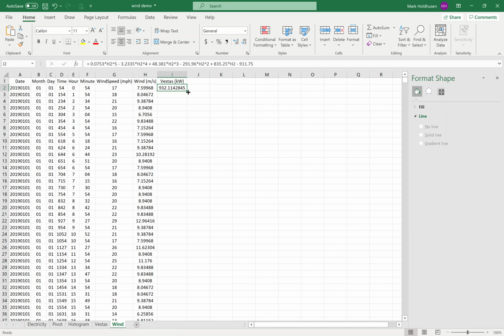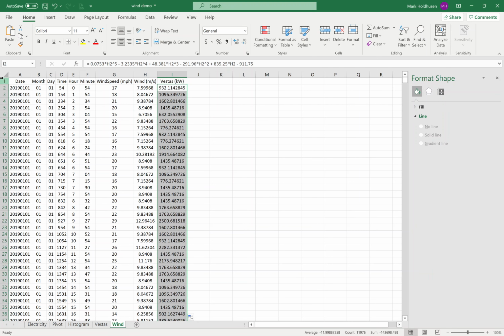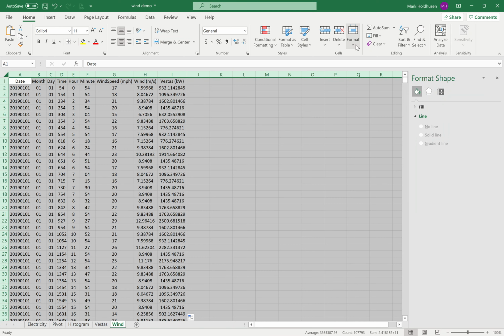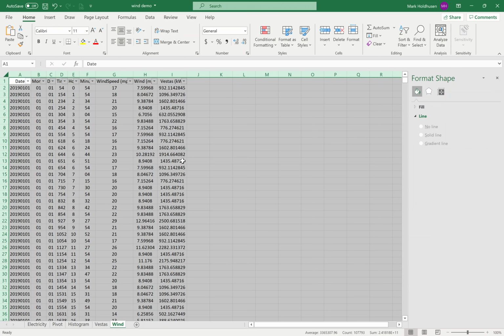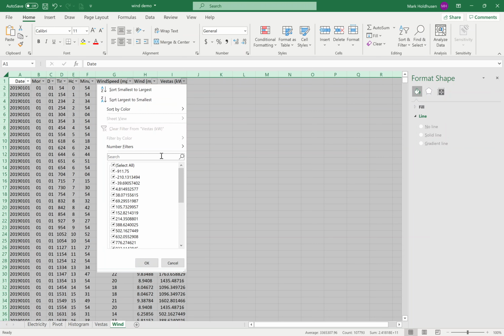Okay, so I'm going to go ahead and copy this all down. Now that I've got that done, I'm going to filter this so I can see what my values are. Okay, and you see I have all these weird negative values. I have also got some larger values, right? I know the maximum is 2600. And that's basically because the equation falls apart below 3, and falls apart above 14.